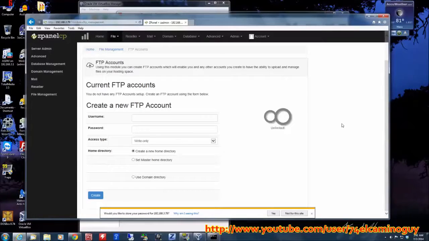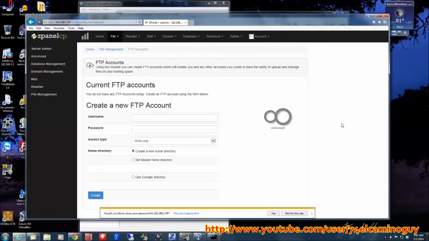So now what's important to note here is when you get this up and running, it's a hard thing for some people to understand. You're either going to use the default external IP that will pass through your NAT or firewall to get to this server for management, to actually get to zPanel, or you're going to have to set up a domain on the internet, something .com, .net, whatever, and point at that IP.